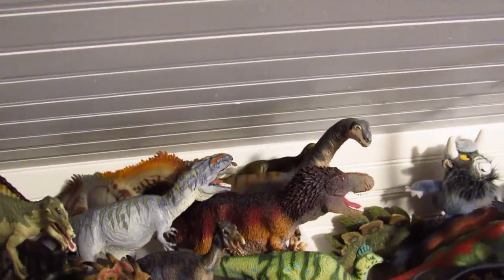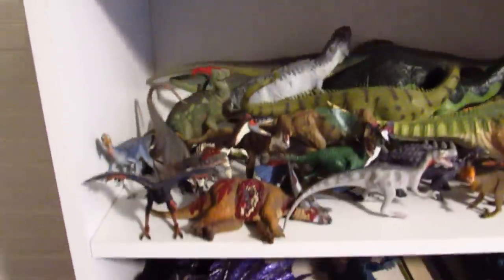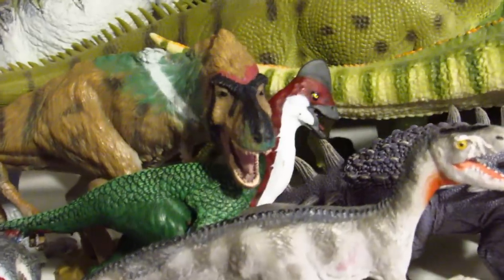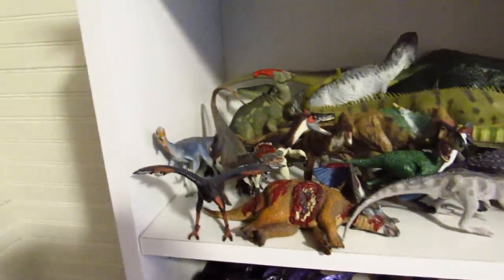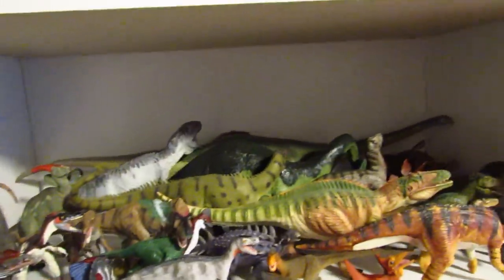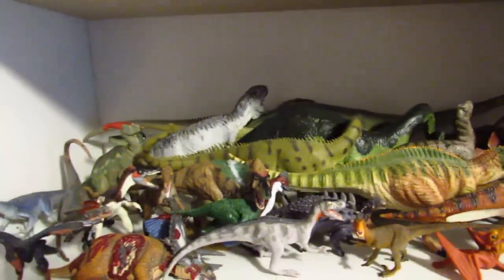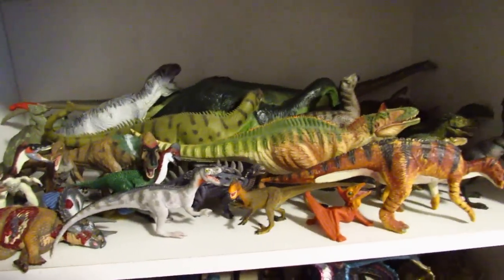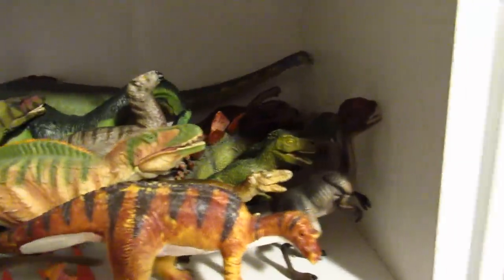Safari Rex and Camarasaurus — the 2019 Camarasaurus, lovely. Below we have kind of a grab bag. There's one new addition which is the Anzu, one of the last 2018 Safari figures that I finally picked up. I still have one more to get which is the Mega Serops. Besides that, pretty much stuff you've all seen before — Carnegie Diplodocus in the back, Collected Torvosaurus, my other Carnegie Giga and Triceratops, Collected Acro, and so on.